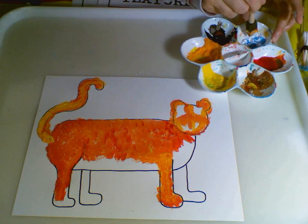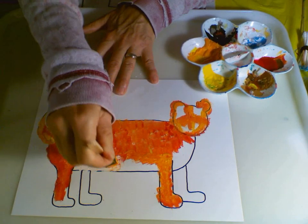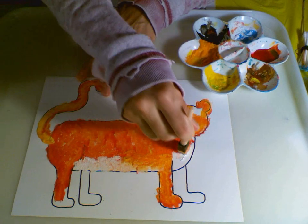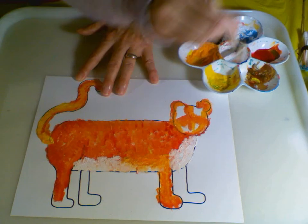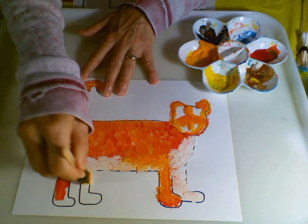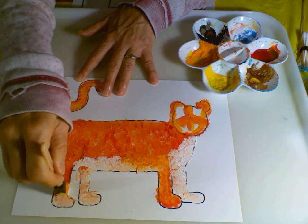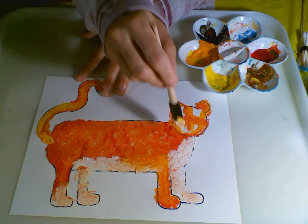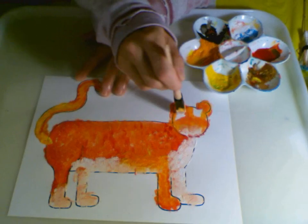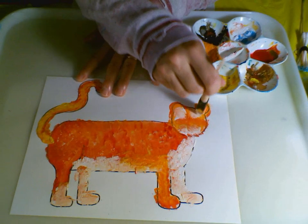So now I'm going to pull some of that white and do his belly. Don't want to change my brush and get a new one. I want that color to be on there. The inside of the leg, both the front and the back on the other side, it's white. Do his paws. Around his snout is some, or his jowls. Around his eyes and then inside of his ears are some white.